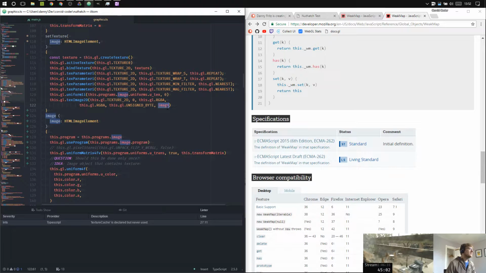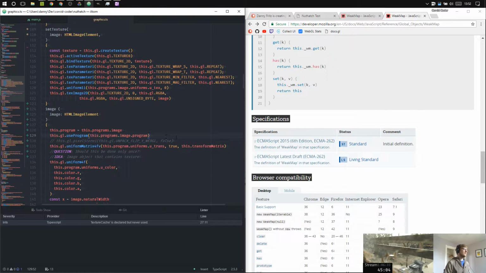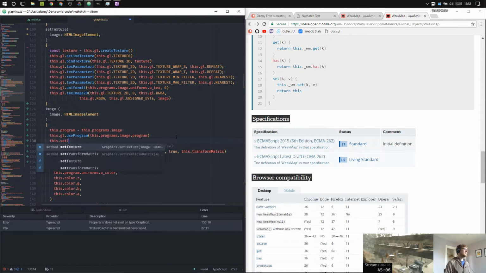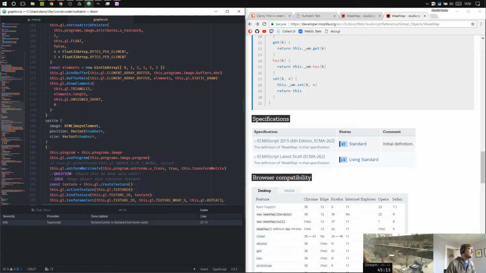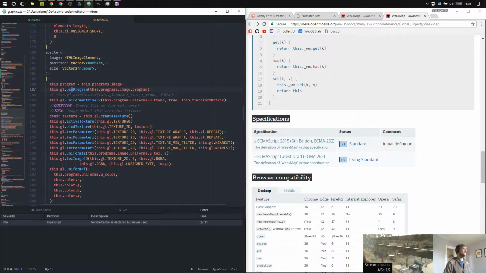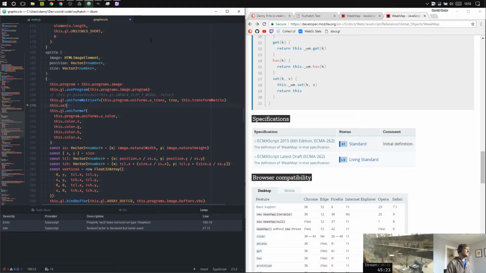Let's see, an image. Image is used here. So we're going to say this dot set texture, and pass in the image. And then we're going to do the same thing down here, change it to this dot set texture, set it to the image.